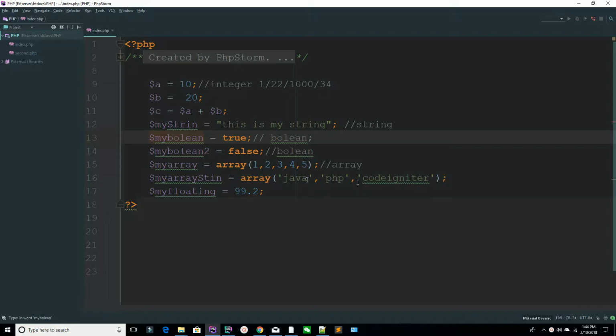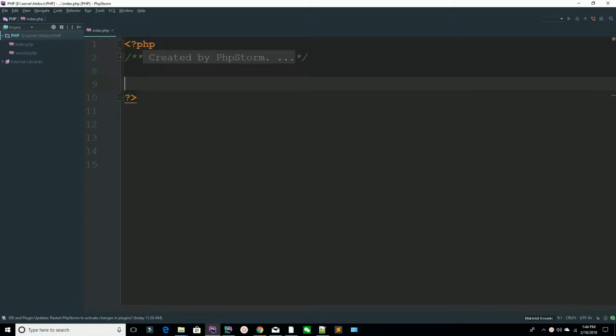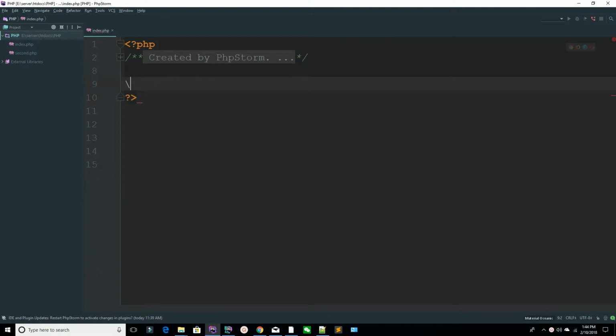Today we are talking about concatenation. How can you use concatenation and what is concatenation? Suppose you want to combine two values and show two values on a single line. How can you do that? In the last lecture you learned how to define your data types, like integer. You learned what data types are, what an array is, and now you know very well how to create your variables using PHP.